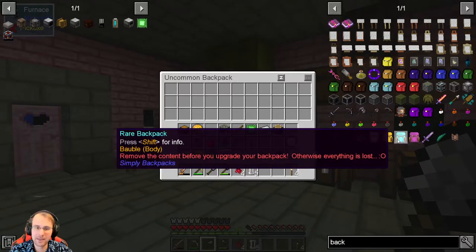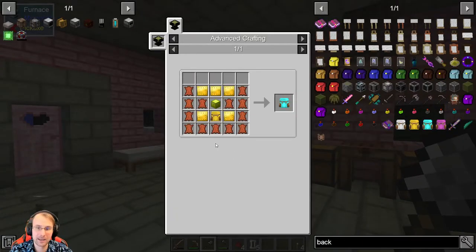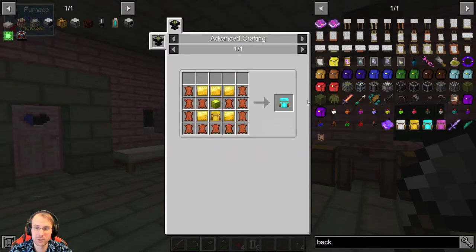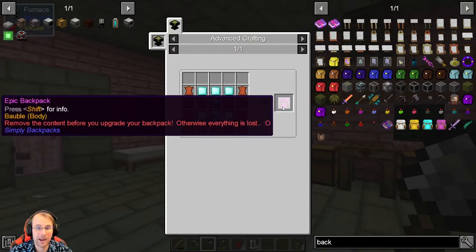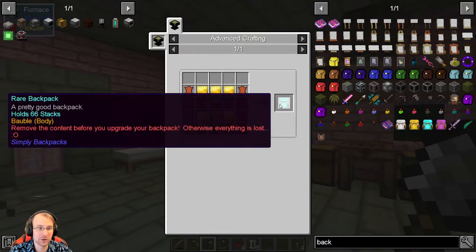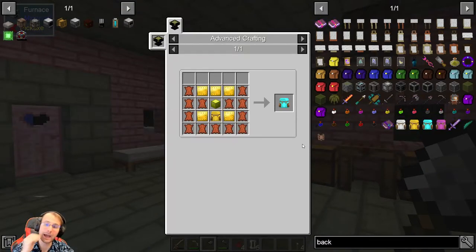So good. And really, the backpacks are not that hard to upgrade at this point. Our next backpack, we need 13 gold, 13 leather, and then we need 13 diamonds, 13 leather in order to get up to the highest level that has 99 slots. I mean, I feel like one more upgrade to the blue version would be plenty.